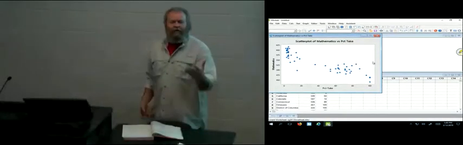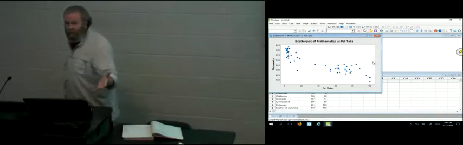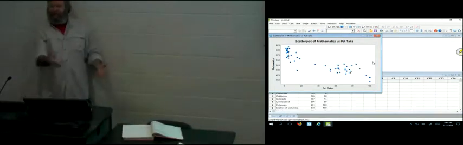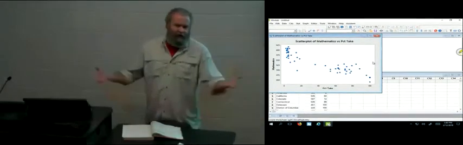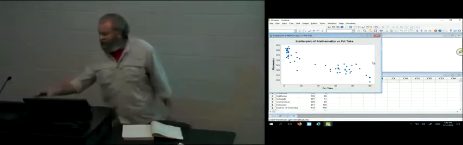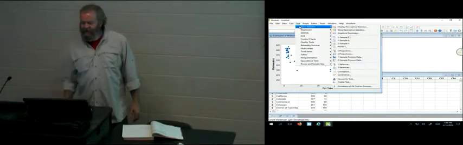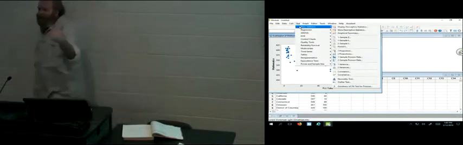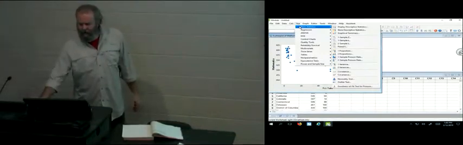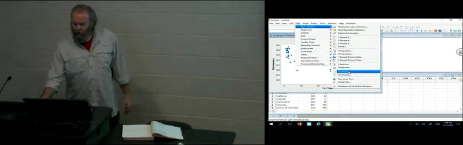So if I calculate the correlation here, what are you expecting out of the correlation? Are you expecting it to be negative or positive? I'm expecting it to be negative because I see a negative association. Are you expecting it to be close to, let's say, minus 0.3 or closer to, let's say, minus 0.8? Well, let's see. If I go to stats, basic statistics, we've been there before because that's where you get your mean, standard deviation, five number summary. And if you come almost to the bottom here, there's something called the correlation, right? That's our correlation that we're talking about.